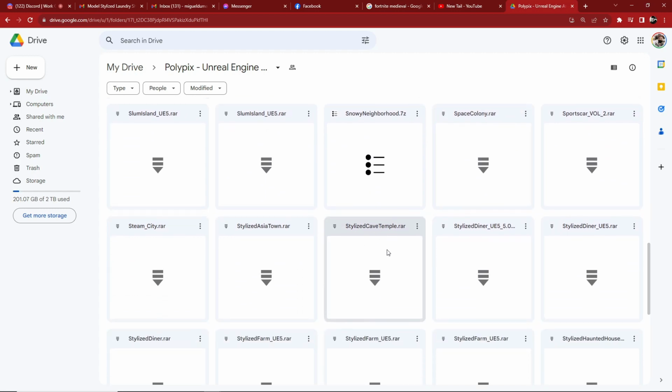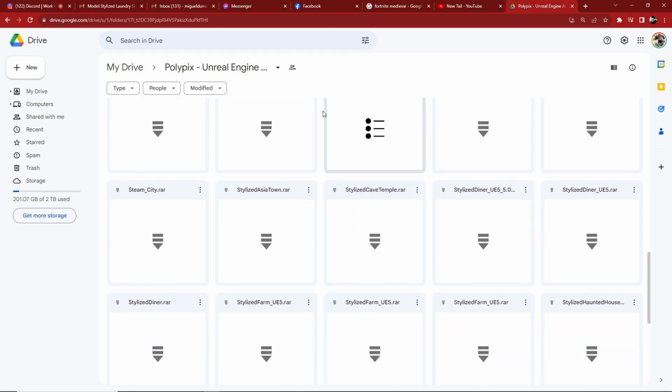Since I already downloaded Stylized Cave Temple, you could try to download anything else. Just for this demo, I'll show you how to migrate the Stylized Cave Temple to Unity and optimize it properly for Unity, and all the preparations before you migrate to Unity.